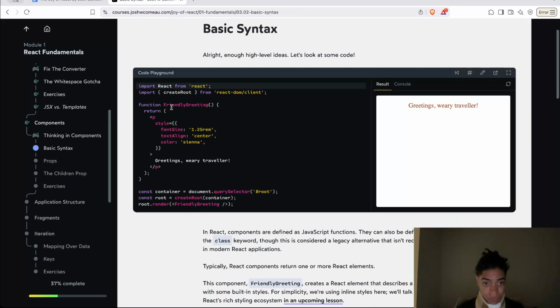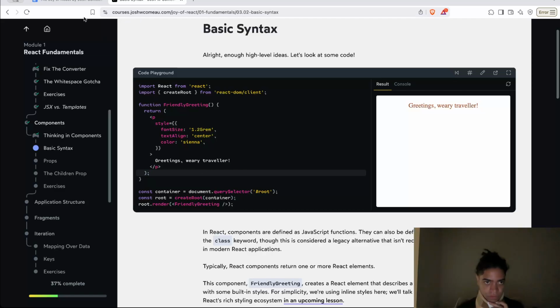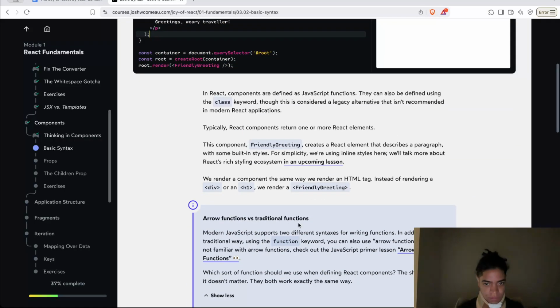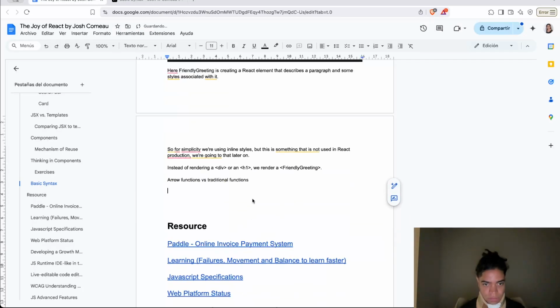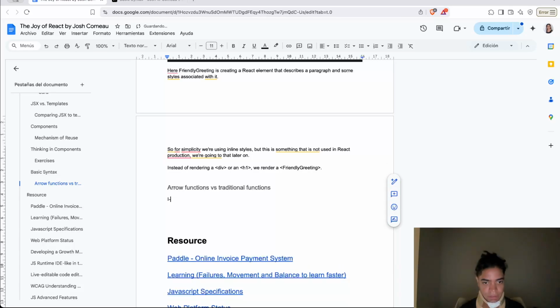I prefer to use the function definition here because during debugging, you can see the name of the function. I prefer to use a named function for debugging reasons.